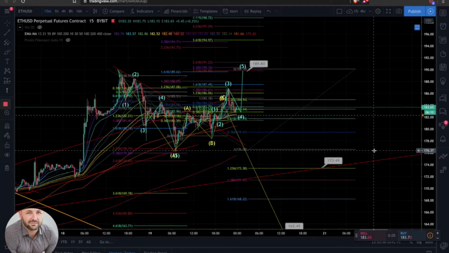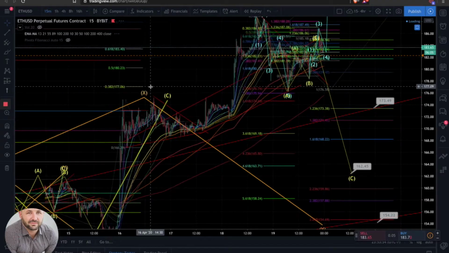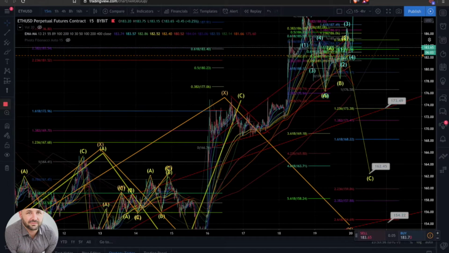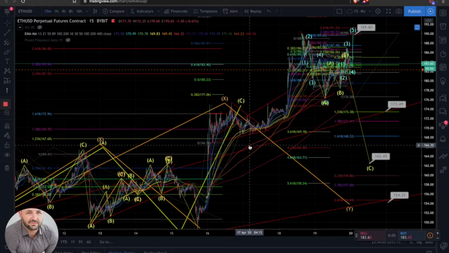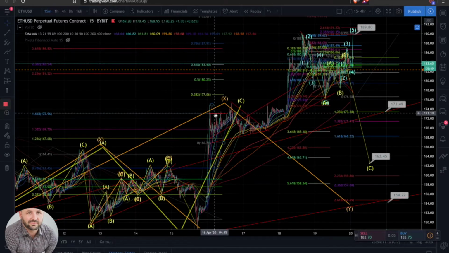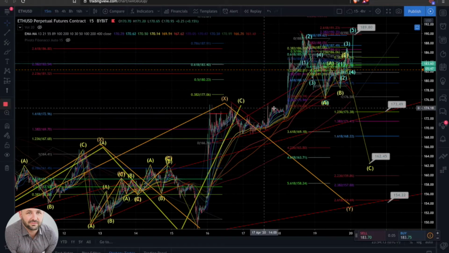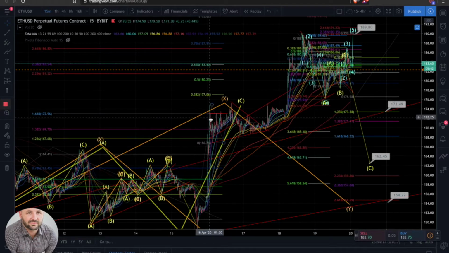So right here is the last move that we had that I was looking at potentially as an impulsive wave based upon the structure and the extensions. In my opinion, this does look to be more of a three-wave structure to create a zigzag. So you can see we did have one wave up. We had our correction, and then it looks like another five-wave structure up. So in my opinion, this is an ABC.